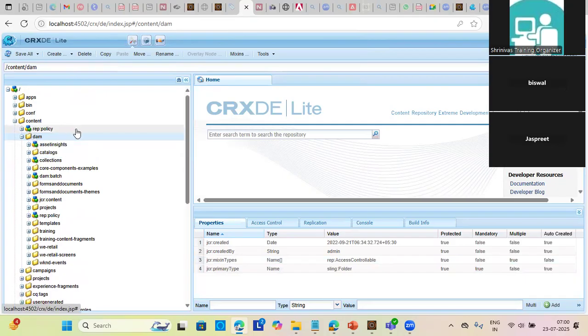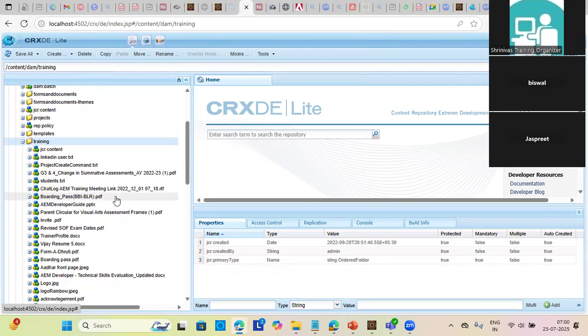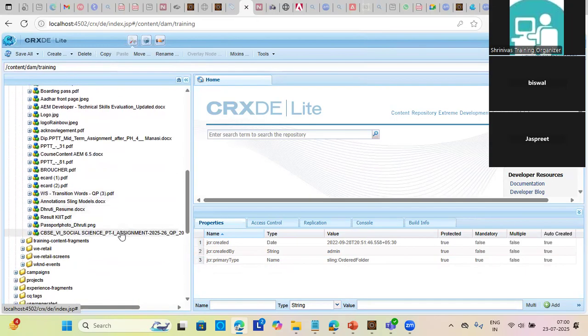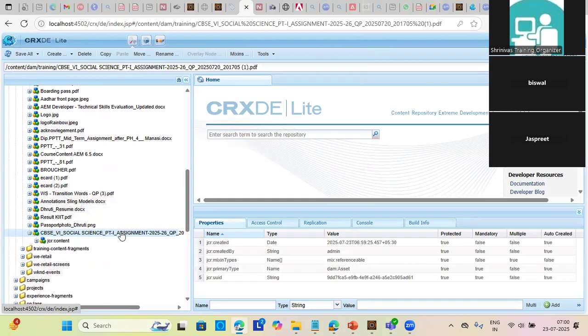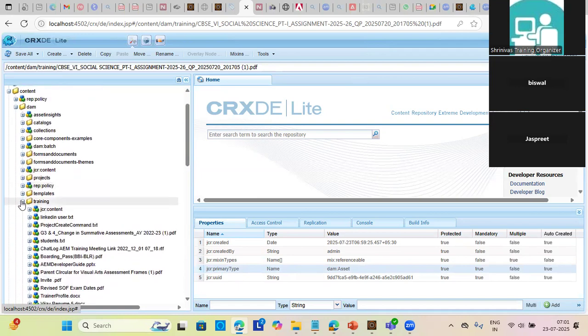Under DAM, there should be a folder called training. We created this folder using DAM admin. Under training, we uploaded these digital assets. What is the primary type of a digital asset? You can see dam:Asset. So we uploaded this digital asset in the training folder.